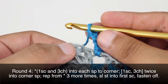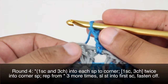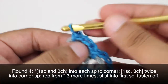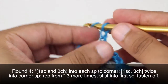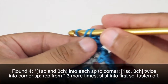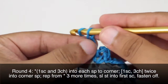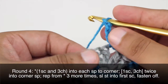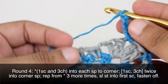Okay, so now that we're at the corner here, we're going to single crochet into the corner and then chain three. And we're going to do that twice. So that's one, two, three. That's one. Single crochet into that same space and then chain three. So that's two. All right. So we're going to repeat this sequence three more times until we get to the end of the round.